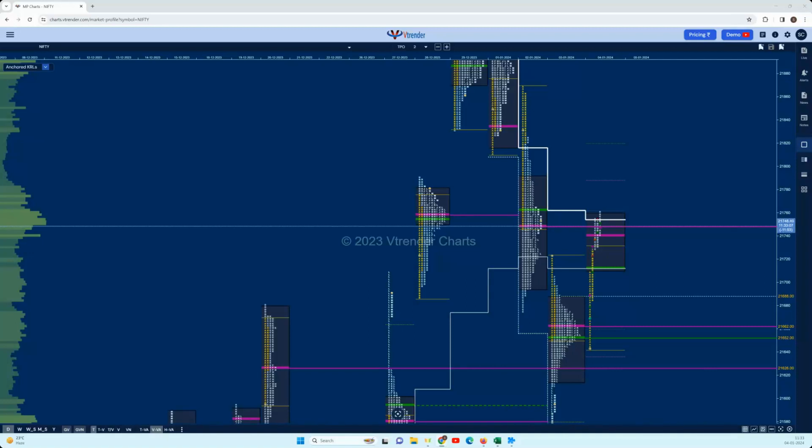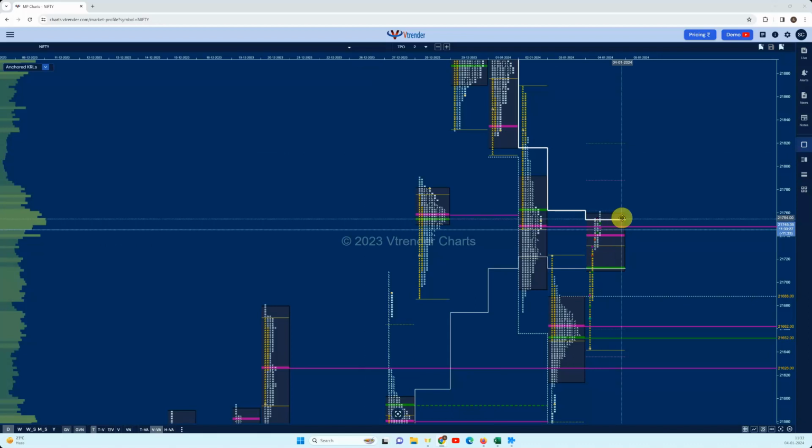Hey everyone, this is Shai with you, and I wanted to quickly talk to you about a new feature which we have in our market profile charts, which is the Anchored VWAP, which you can see directly on a market profile chart. Now, this white reference line, which is sloping down right now, is the Anchored VWAP, and the chart we're looking at is of the Nifty Futures.